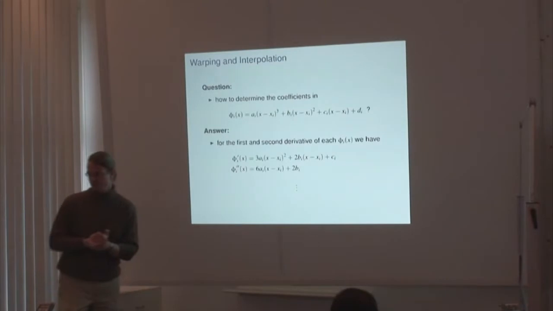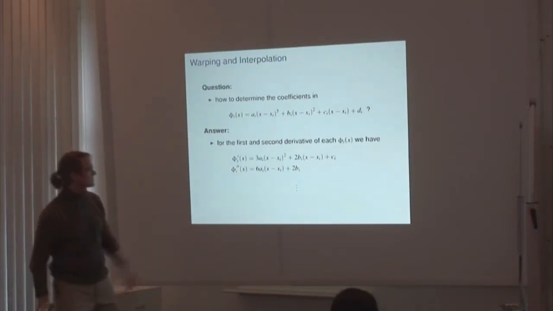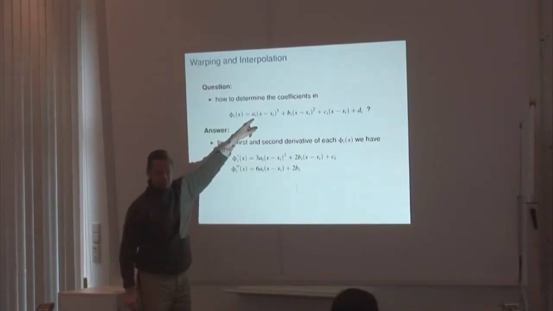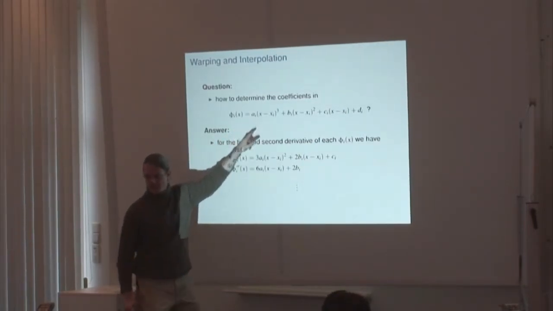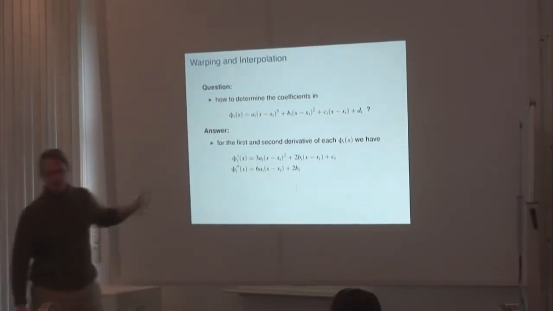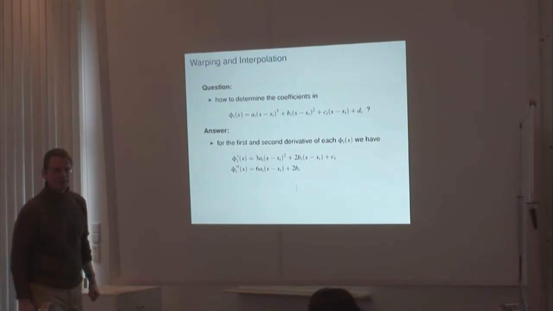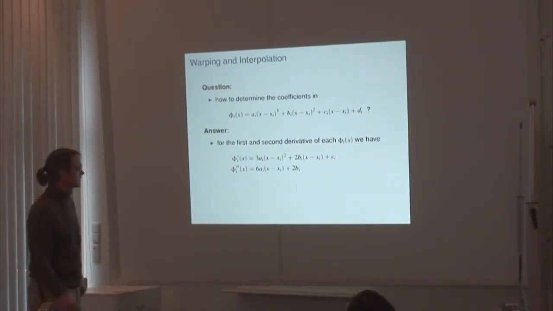Okay, the big elephant in the room is of course the question, where do we get those coefficients? There are lots of parameters in here, ai, bi, ci, di, and not just these four, because we have to multiply this by n, right? How do we get those? And this is what we're going to discuss next.